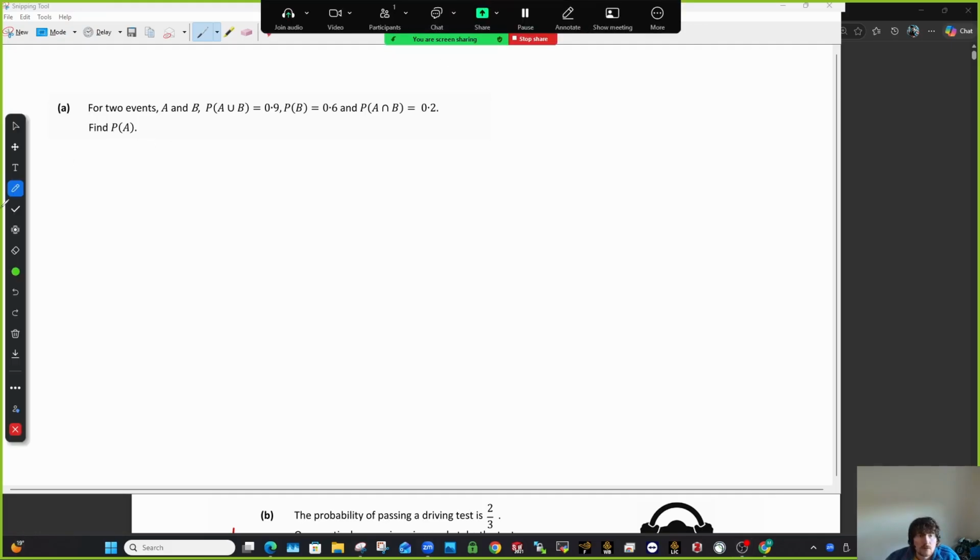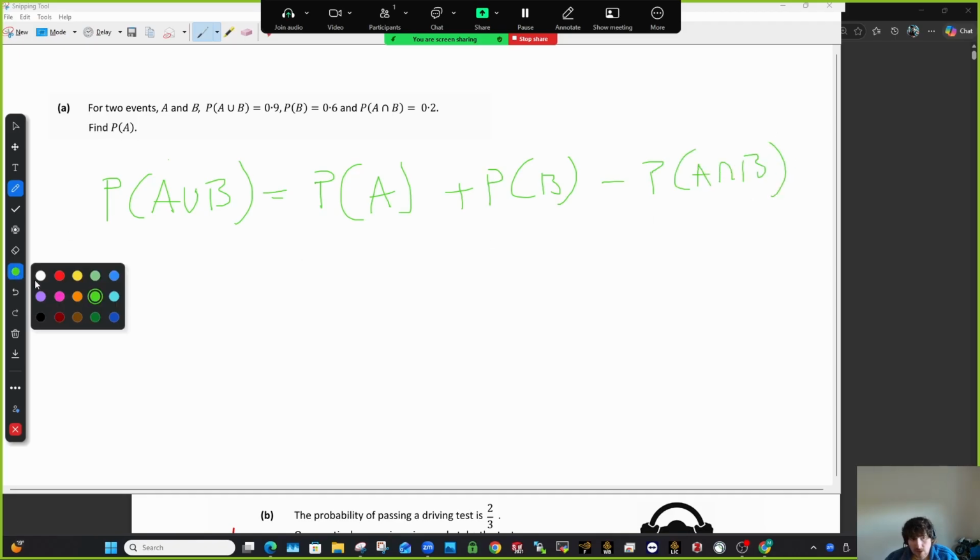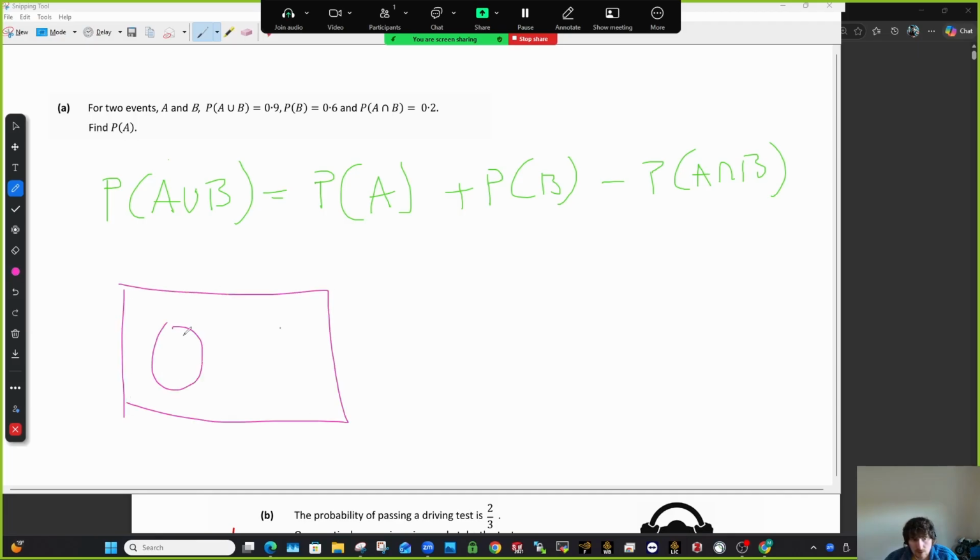So what we're looking at here are very typical probability questions. We have to be aware of this formula and learn it off by heart. The probability of A union B, that looks like a V, but it's a union, is equal to the probability of A plus the probability of B, and then minus their intersection, A intersect B. That formula always works. And we've got to know our difference as well too. We'll talk about this more in the video.